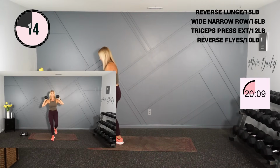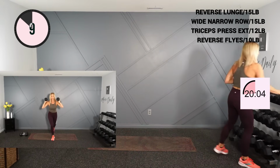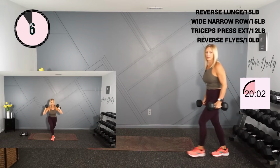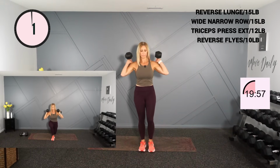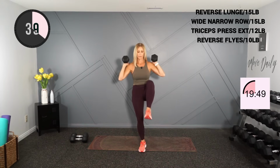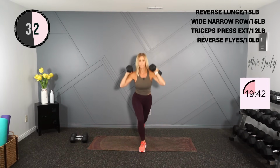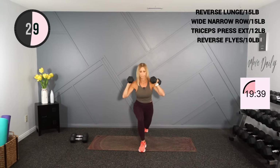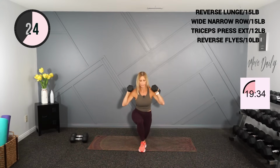Into reverse lunges. I'll hold those 15s. I'm going to stay on the same leg with a high knee until I call half. Super tall and low a knee. Good, working those glutes. Last one on this side, switch your leg.